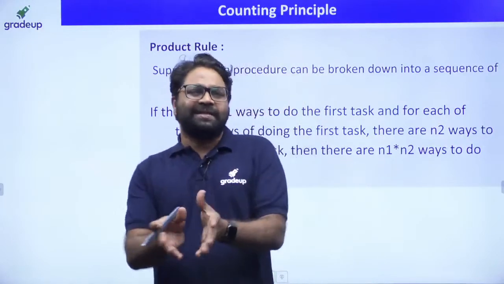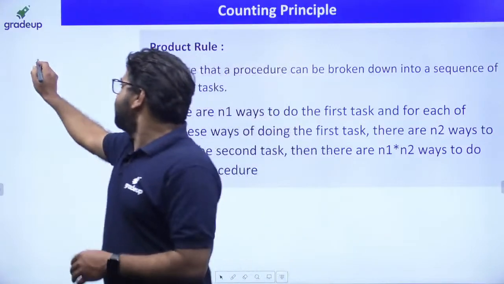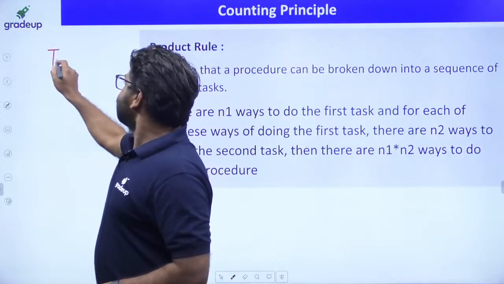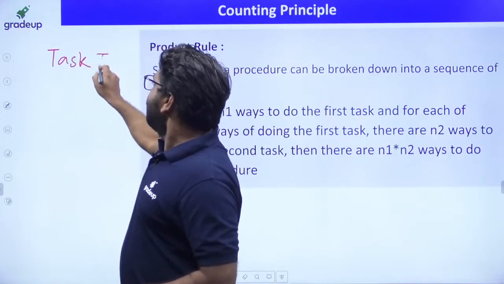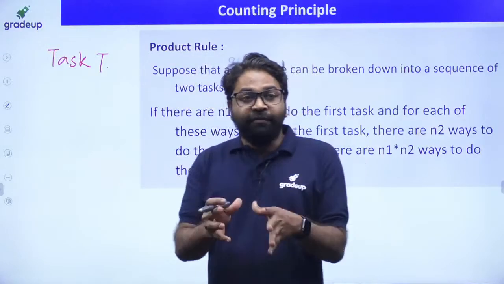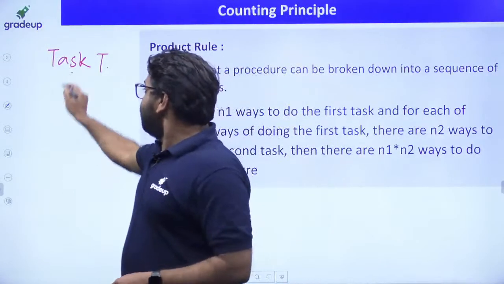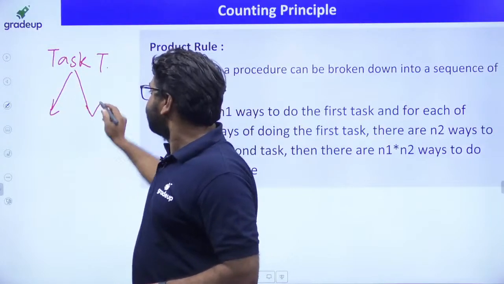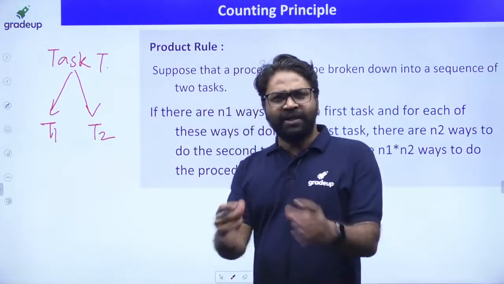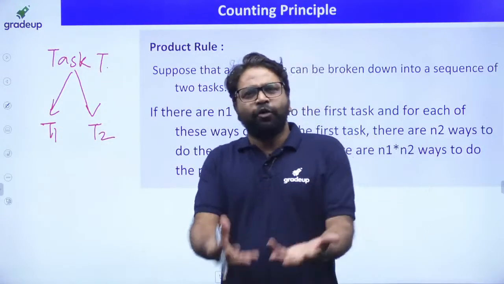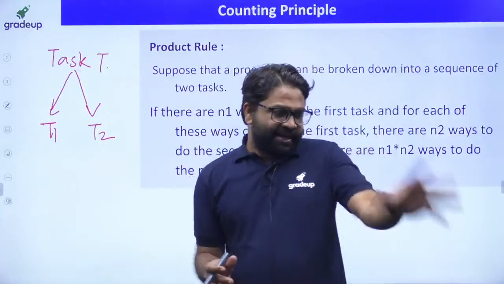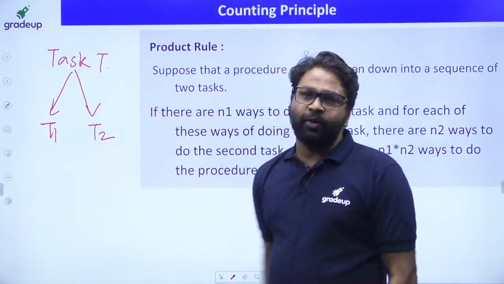Let's consider there is a task T. Over here we'll try to understand that there is one task. Let's consider there is a task T, and what is this task? This task is to count something. What we will do is try to divide this task into 2 parts. Let's consider this is T1, and this is T2. We have to count something, and this task is divided into 2 parts. Let's consider T1 is one part and T2 is another part.